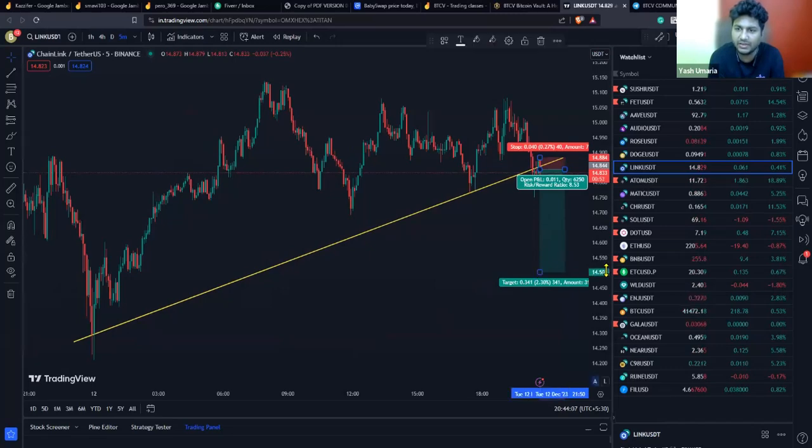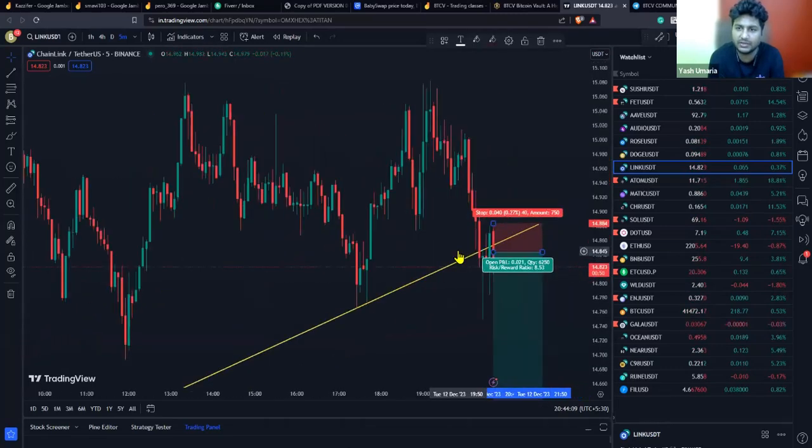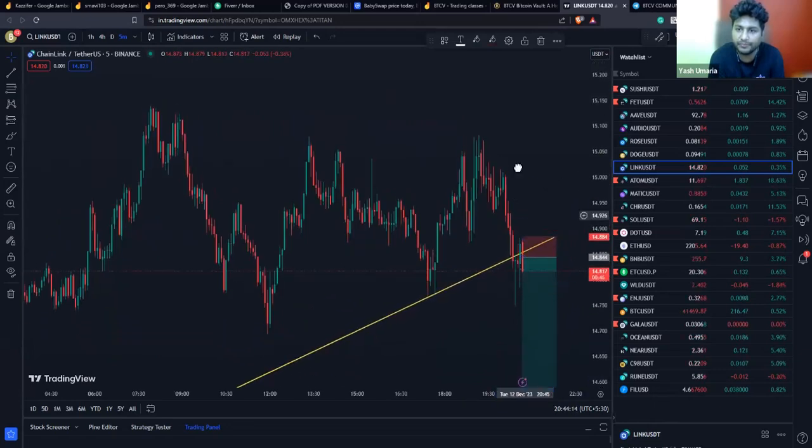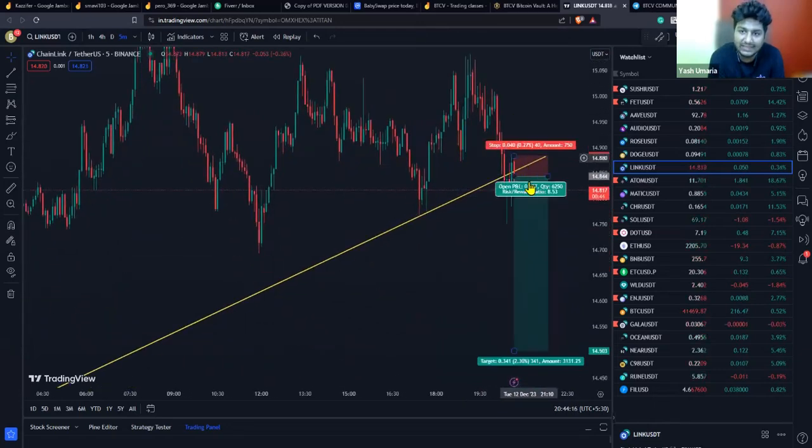Now, why will I exit right here? Of course, 14.5 is a good number to exit. Okay, that's a different thing. But yeah, now you can see what I'm trying to do here. I'm trying to lose less and I'm trying to gain more. This is a short position. So I'm betting on the market, and I want the market to move down.